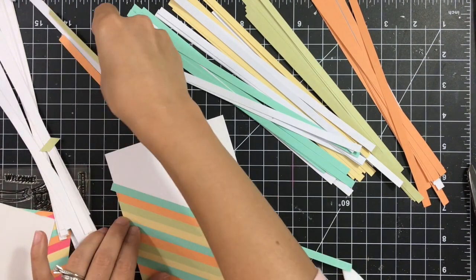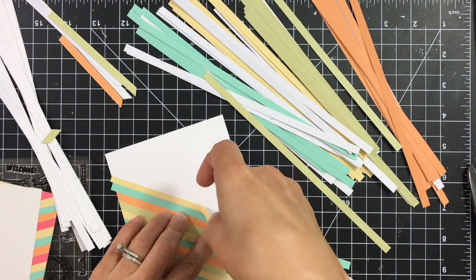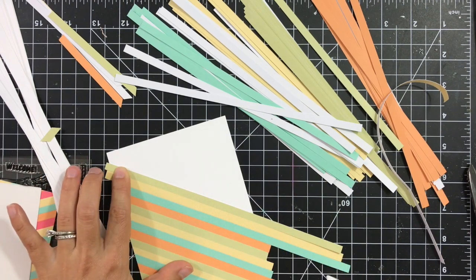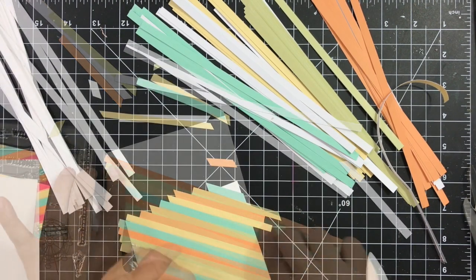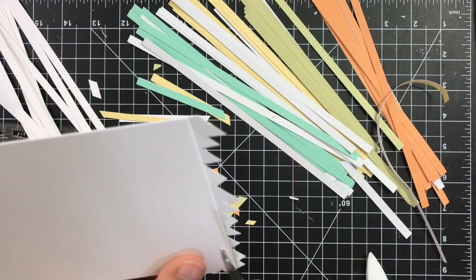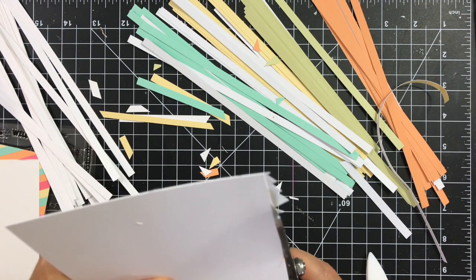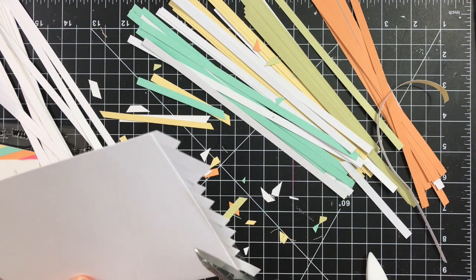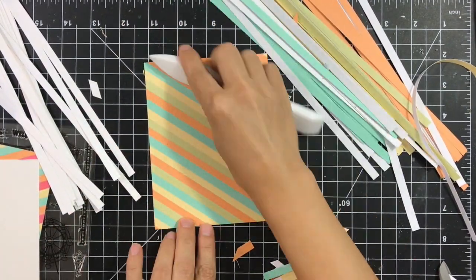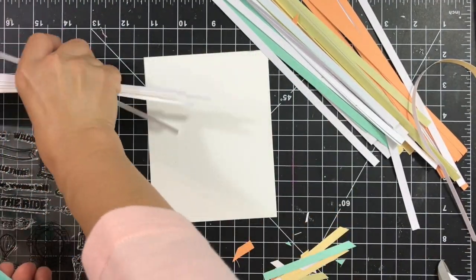I just finished that half and I'm trimming the ends with my scissors. The longer ends you can reuse for the shorter sides towards the edges. I turned my panel around, removed the whole backing of the sticky adhesive, and continued layering the strips. I used those small ones for the edges and then trimmed it to the size of the panel. I'll go over it with my bone folder to burnish again to make sure everything is nice and in place.